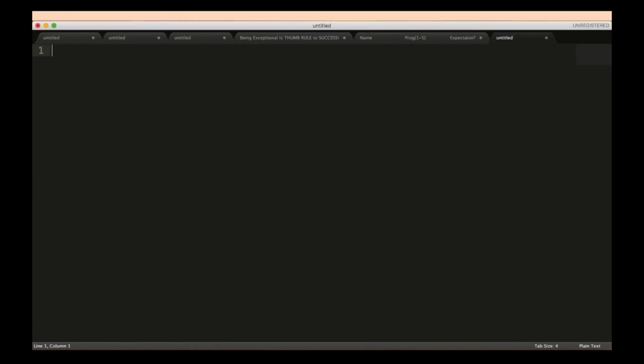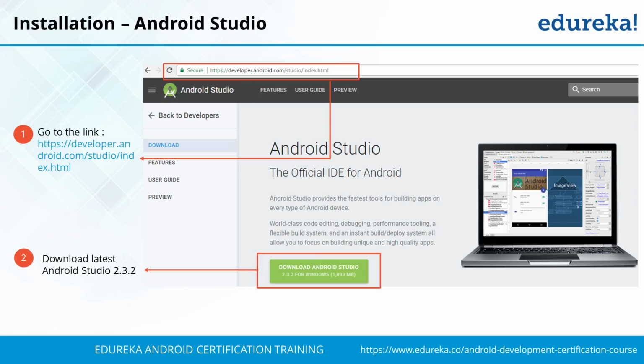After we are done with the environment setting of the JDK and Studio is installed in a proper manner, next we can come up with a demonstration of how we can use Android Studio and how we can create a very simple application. We will now have one small demonstration where we can understand how to write an Android application. So guys, let's see that.